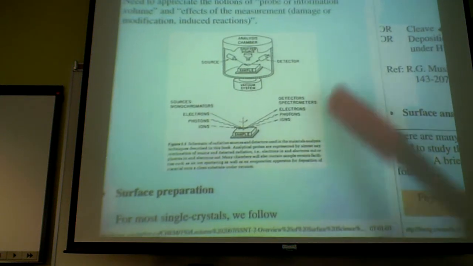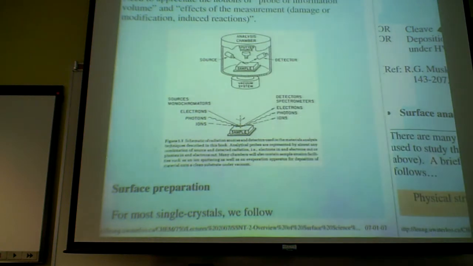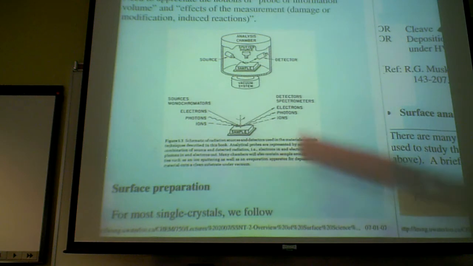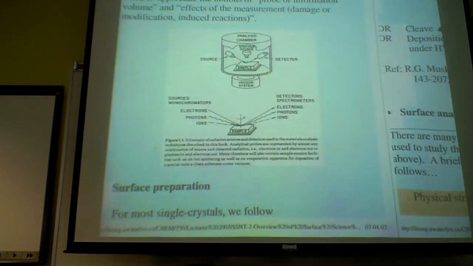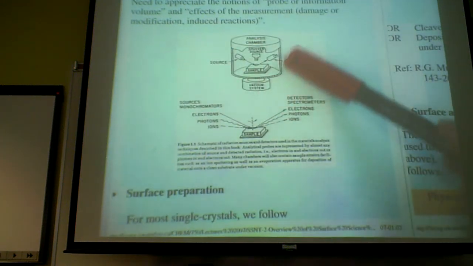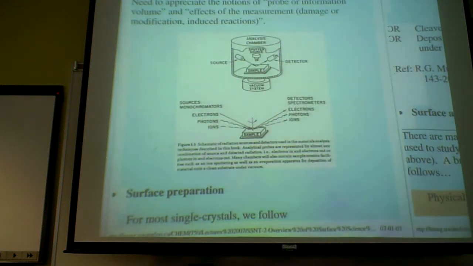Okay, so we were looking last day as well at how to do this, and most of the time it involves some sort of vacuum chamber, and people are sometimes moving away from the vacuum chamber because the challenge has always been to try to measure your nano object in its natural state. This becomes extremely relevant if we are looking at biological material. So vacuum is inherently hostile to biological material, and people are trying very hard to come up with new techniques to get around this vacuum problem.